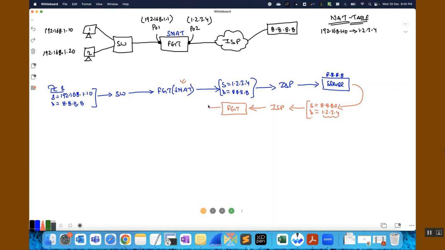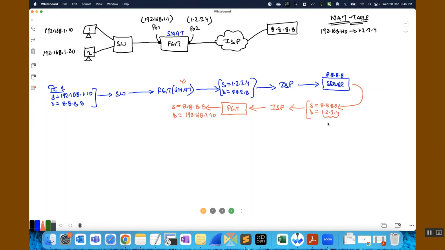So the firewall will send the packet out with source 8.8.8.8 and destination 192.168.1.10.